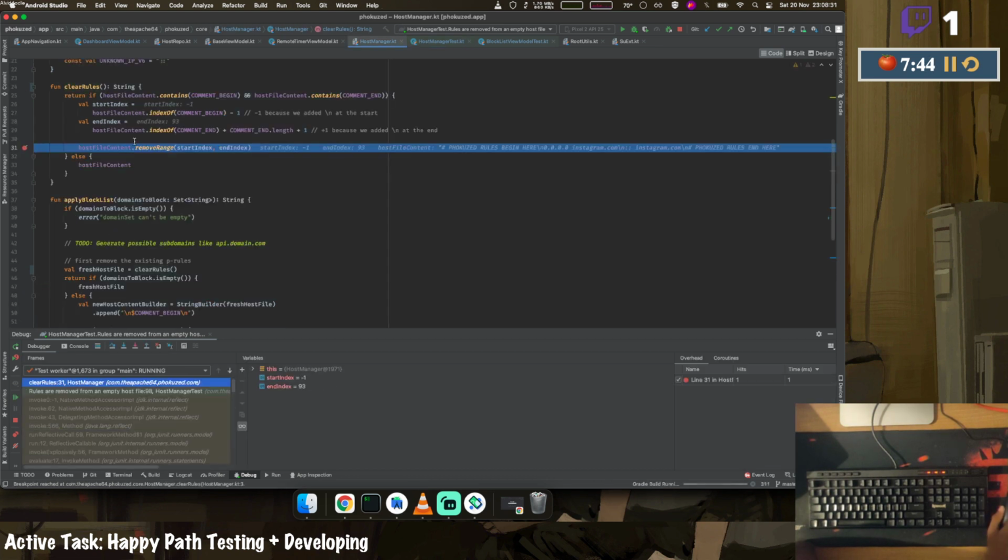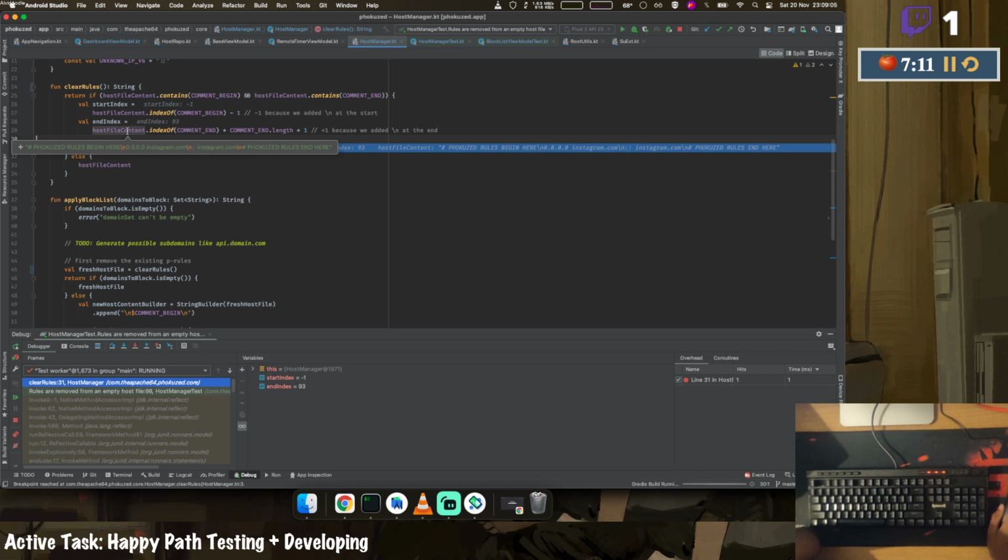So yeah, the start index is -1 here. Okay, that's a red flag. That shouldn't happen there. And we need to handle that scenario, like we can't directly call start index here. And the end index is 93.